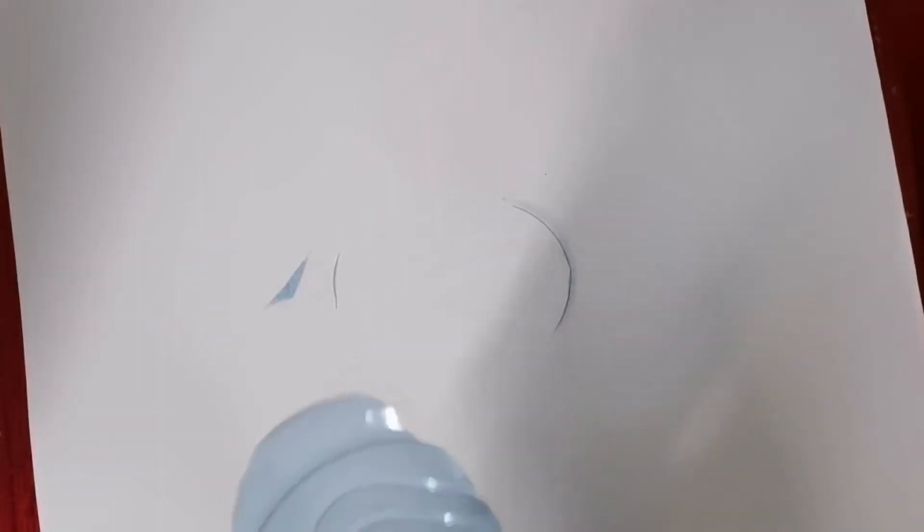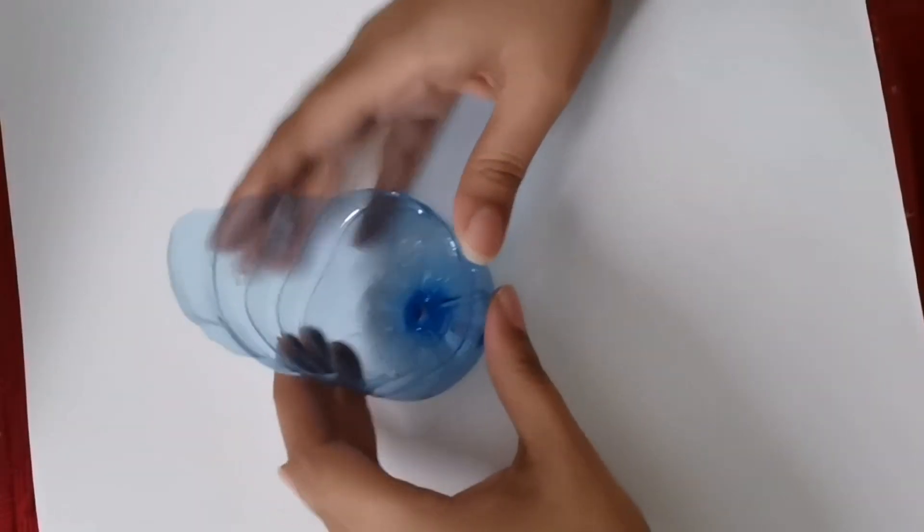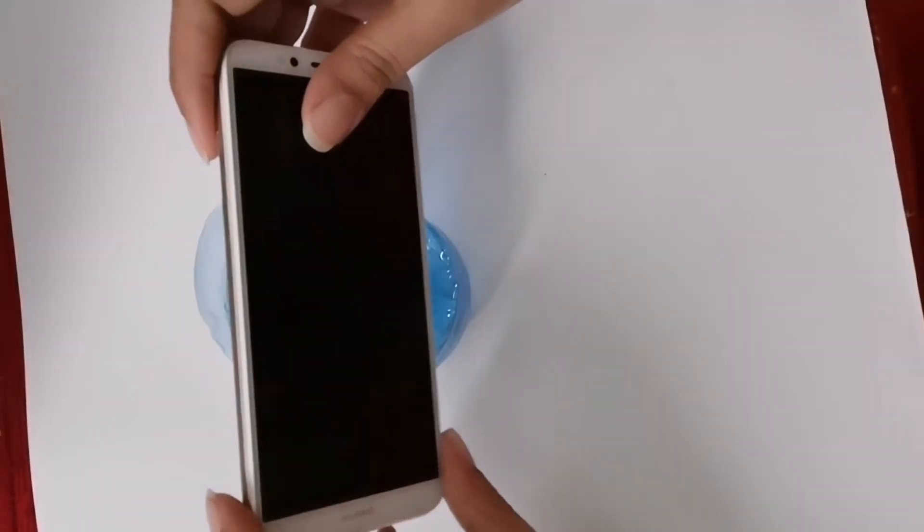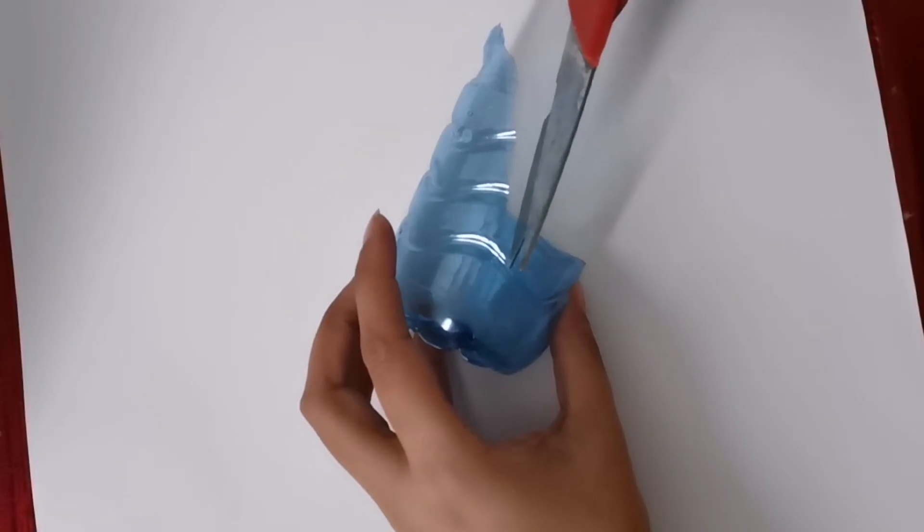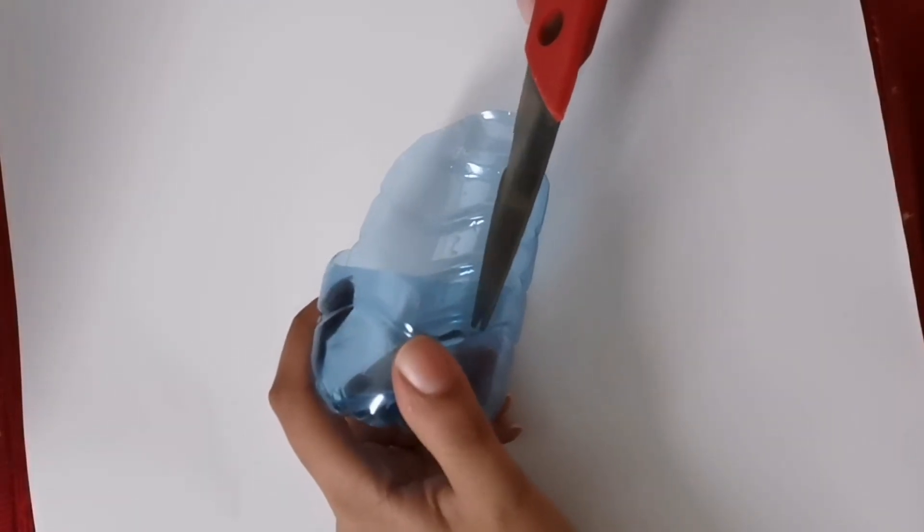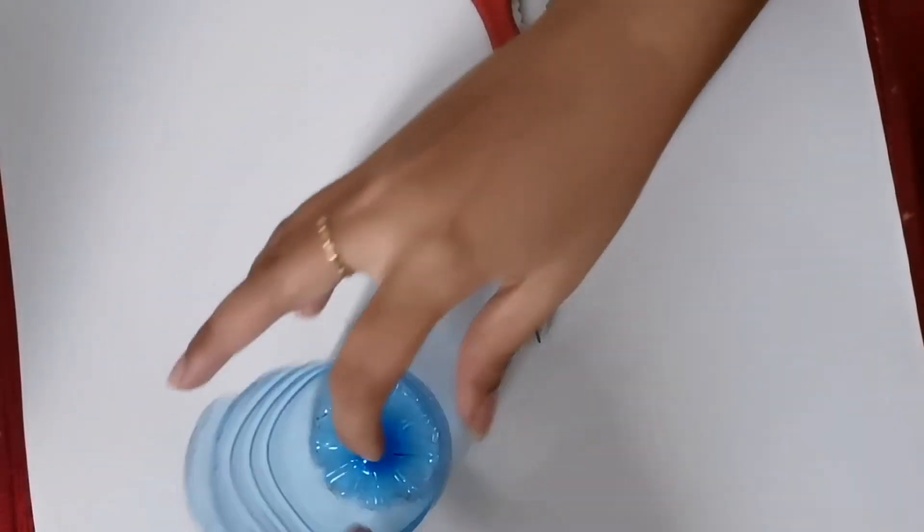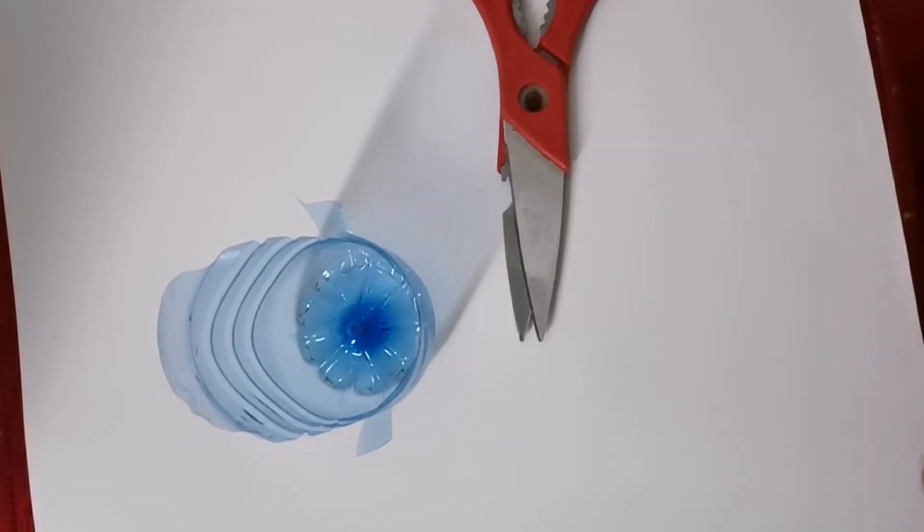As you can see here I have this form and I'll just shape it off a bit so it's a little neat. The firm end remains. We are almost done with the holder but see now if I try to place my mobile just like this it will slide downwards. So in order to avoid it, what I'll do is you remember the cut towards the depth? Right in front of it, see about half a centimeter, I'll just give another small cut. And the side flap of it I'll bend it outwards. You could cut the flap but I advise not cutting the flap because I feel it would be a kind of grip when you place the mobile. See, it's like open hands welcoming the mobile.